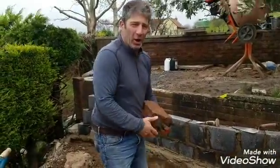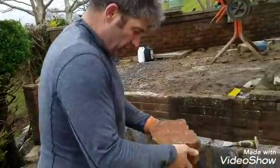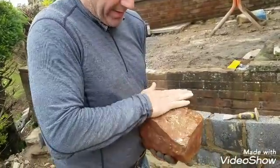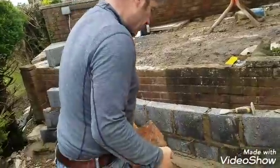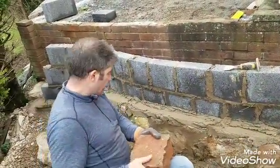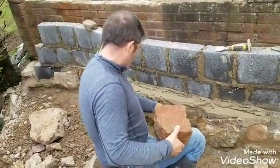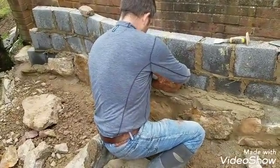If you come a bit closer, Liam, it's a bit windy here today. Not looking too good. So here we are. We've got a quite wide area on the bottom, and that'll be good to stabilise on. So what we've got to do now is look for a joint, and we've got to bond, so the joint comes in between. So we'll probably choose somewhere, one there. So we'll go about here now, like so.